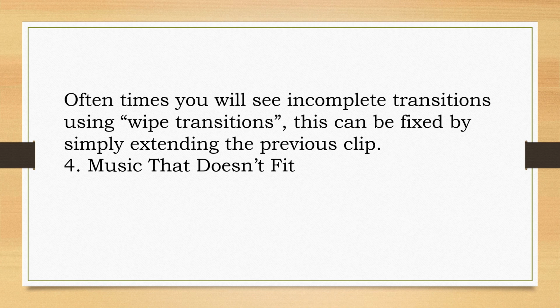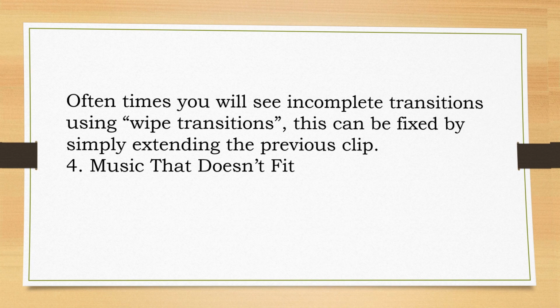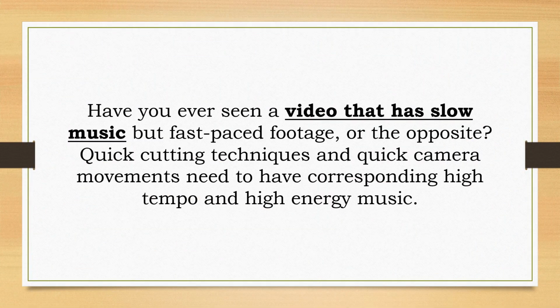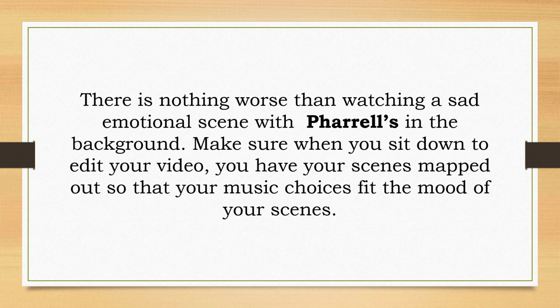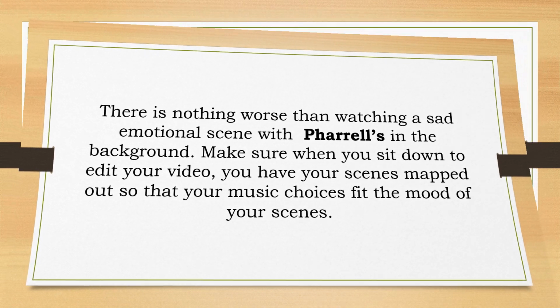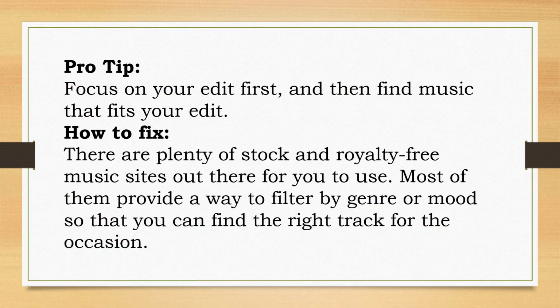4. Music that doesn't fit. Have you ever seen a video that has slow music but fast-paced footage, or the opposite? Quick cutting techniques and quick camera movements need to have corresponding high tempo and high energy music. There is nothing worse than watching a sad emotional scene with Pharrell's "Happy" in the background. Make sure when you sit down to edit your video, you have your scenes mapped out so that your music choices fit the mood of your scenes. Pro tip: focus on your edit first, and then find music that fits your edit.